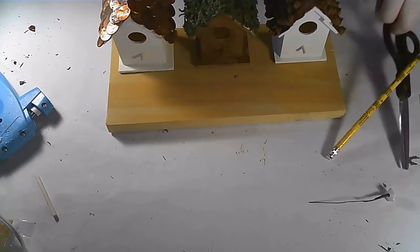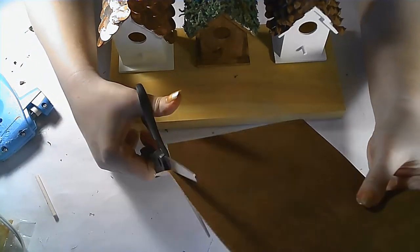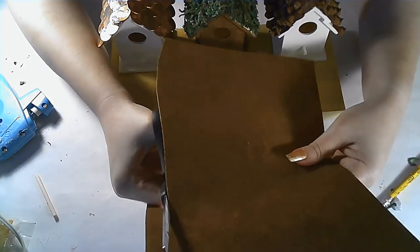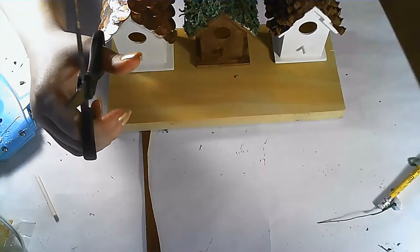Here's where the sheet of cork comes in. I'm just going to be eyeballing, you'll eyeball to the size of your board, the width of the dirt path that you want to cut out.